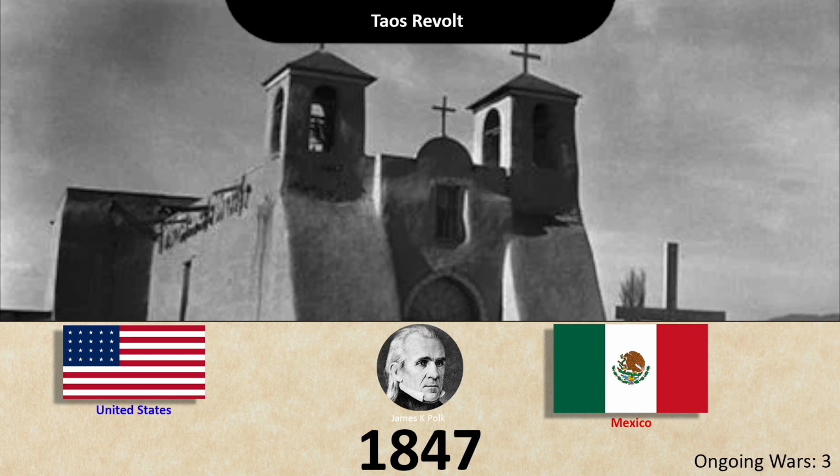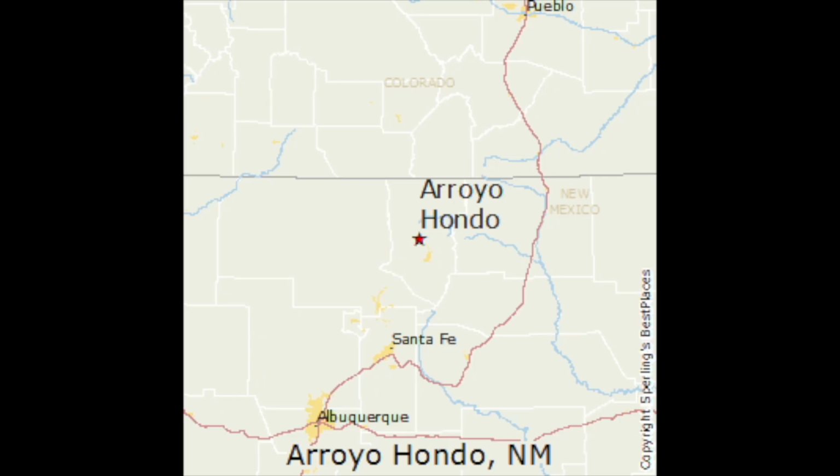Now, that same year in 1847, we'd get the Taos Revolt, which was basically a small uprising against the United States occupation of present-day New Mexico. The leaders of this revolt, Pablo Montoya and Tomas Romero, would begin the revolt in present-day Taos, New Mexico, and Romero would lead a Native American force into the house of the governor, Charles Bent, where they shot him with arrows and scalped him in front of his family. And eventually, a force of around 500 would lay siege to a mill in Arroyo Hondo.